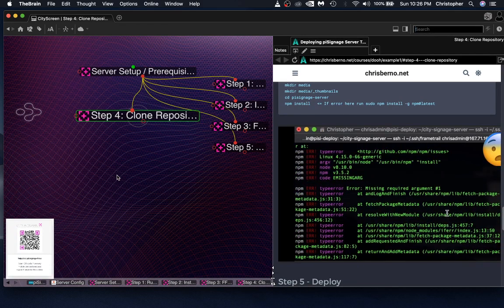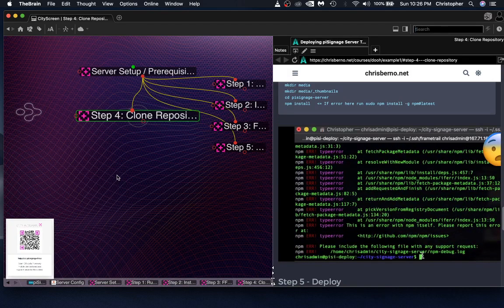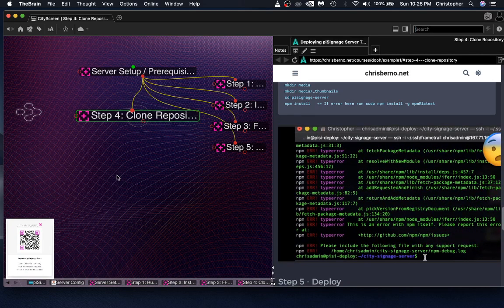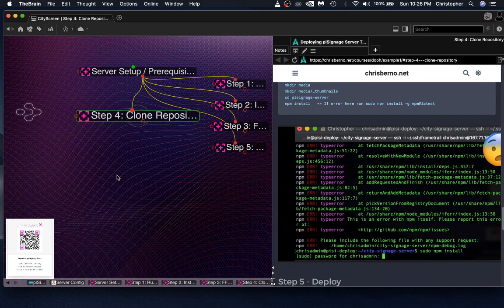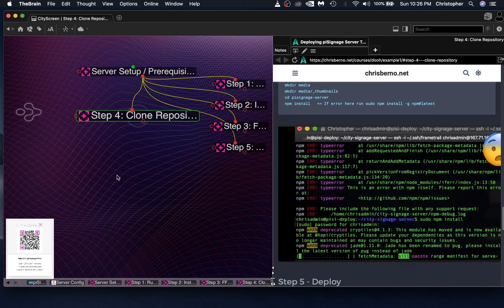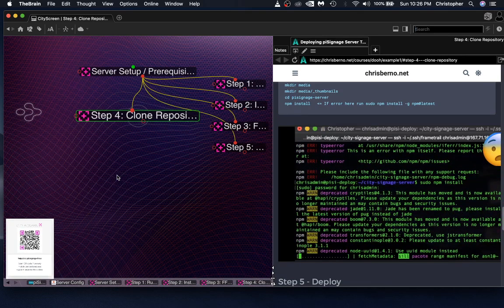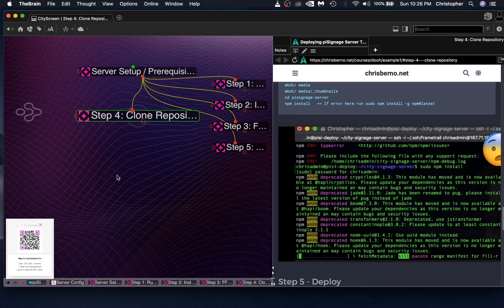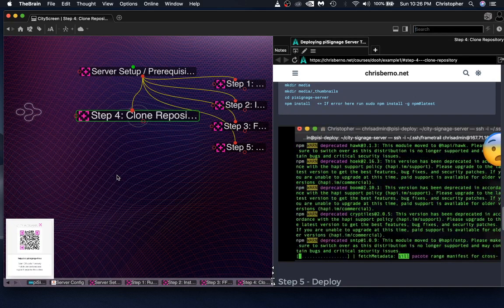Okay, so this is an issue we need to really pay close attention to. We're going to run a sudo npm install with a global command, and because I'm using a user's root, I enter my password, and we'll go ahead and do the sudo npm install. This is definitely something I want to circle back on.